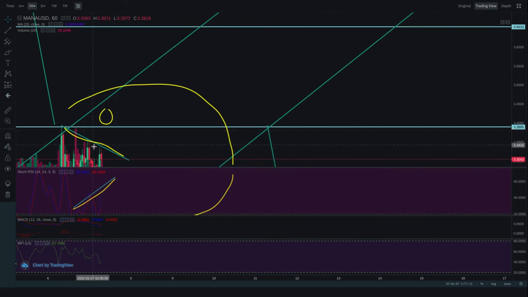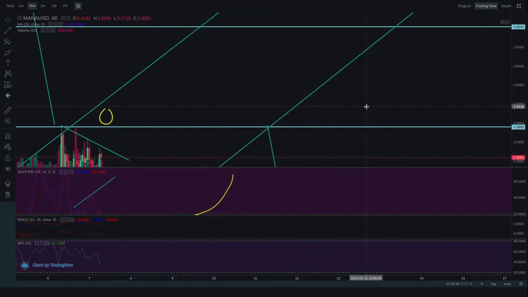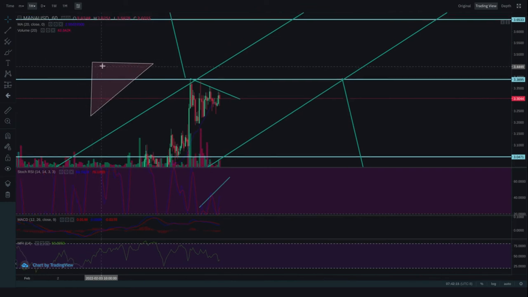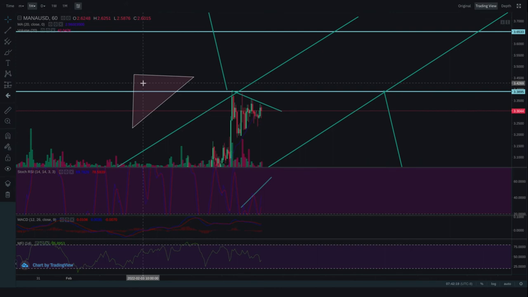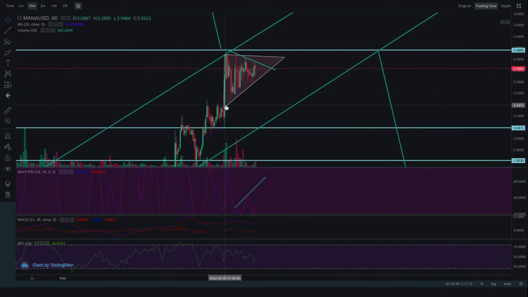All right, so with that, it's a little small divergence. I don't really know how important it is right now, but when you see a divergence, it usually lets you know we're going upwards. So I think maybe with this MANA, we could be pushing upwards if this divergence plays out. So what that pretty much tells me is that this bull flag has a good chance of possibly pushing upwards. So if it pushes upwards, then like I said, 70% of them go down, 30% of them go up. Let me put this triangle back.